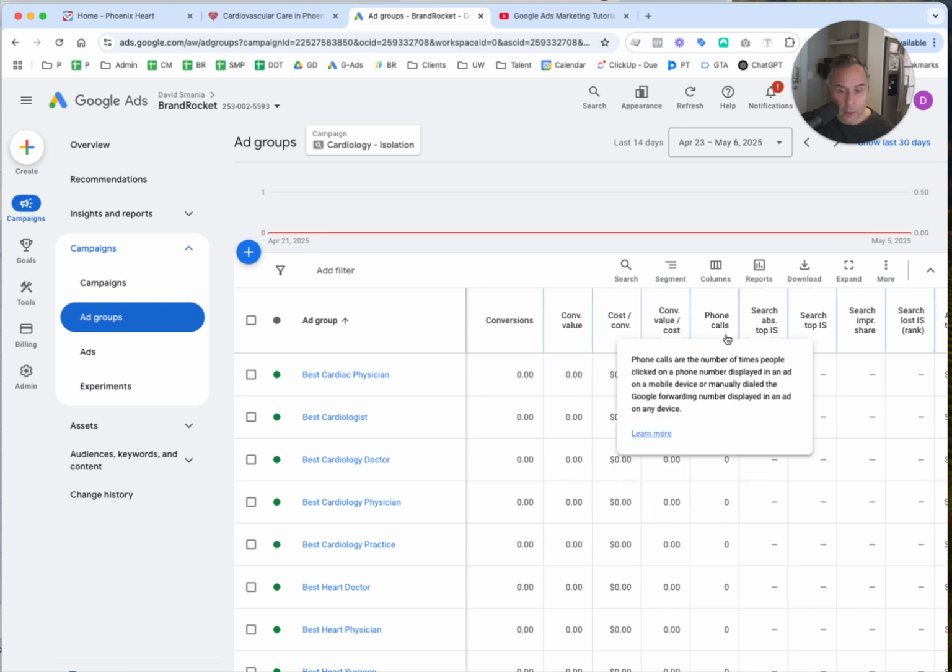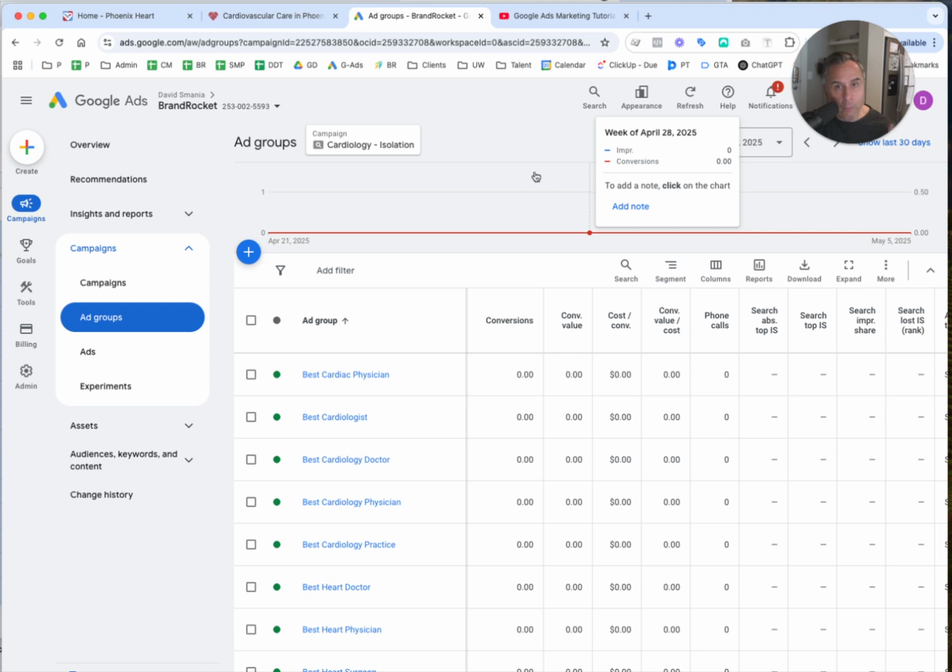Phone calls, we would definitely want to see phone calls. If your conversion tracking was set up with phone calls, you can actually listen to the calls through the Google Ads interface. You can track one phone call per page, by the way. If you need to track more than one, be sure to use a third-party calling service like CallRail. We have an arrangement with CallRail, so we can work with you in getting you set up if you're interested. CallTrackingMetrics is another one as well.